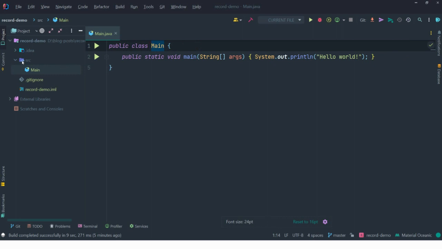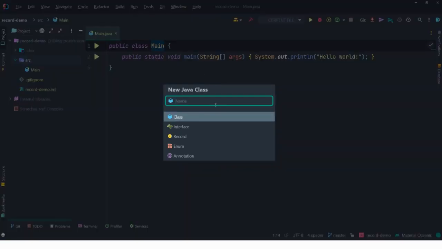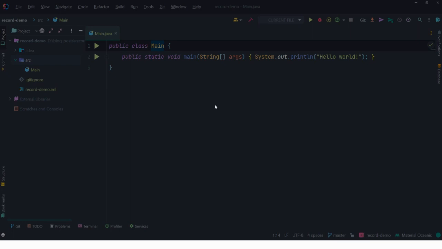Quickly, I'm going to create a class called Student here. We're going to demonstrate this using the traditional POJO we have been used to for many years.